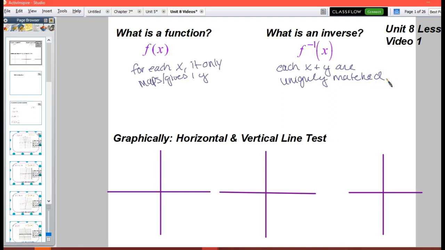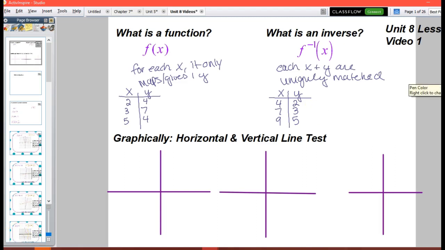Let's look at an example here. If I had some kind of function, and here's my table for it, here's x and y. 2 could go to 4, 3 could go to 7, 5 could go to 4. And you might say, I thought they couldn't map to the same y. It's okay if this x goes to 4 and this x goes to 4. They're just not unique. Now over here, that would not be possible. So if we have a function and an inverse, we could say 4 goes to 2 and 7 goes to 3, but we'd have to have another number, say like 9 go to 5. These are all unique. There's no doubling up on the x's and y's over there.